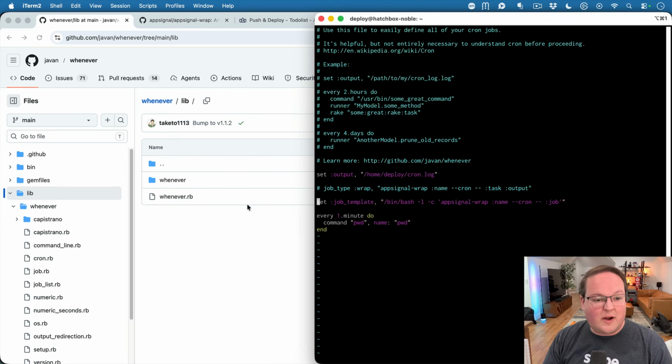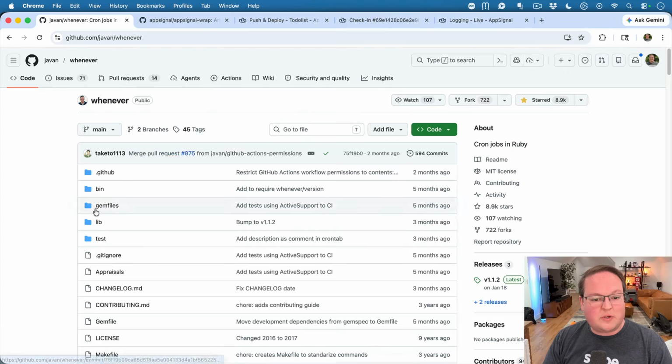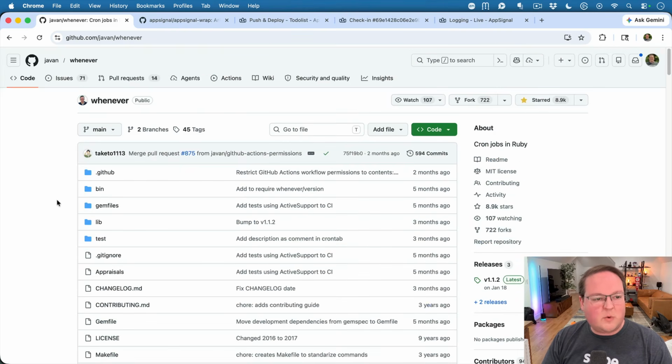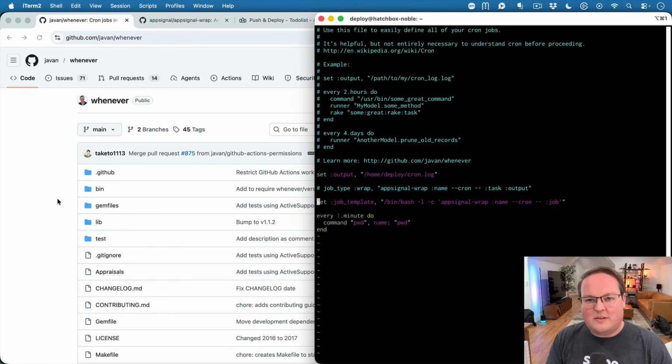I really, really love Whenever. There's so much cool stuff. And it is a very straightforward library. And it's just one of those things I aspire to build, these cool little tools that are very flexible, yet well designed. So you can extend them and do custom things as needed, like you see here. But it also is very small and concise and does exactly what you need it to do and nothing else. So yeah, that is it. That's how you can configure your own custom Whenever cron job formats.